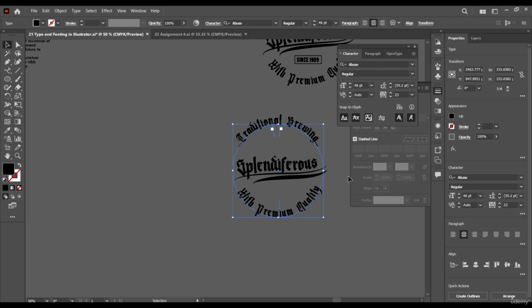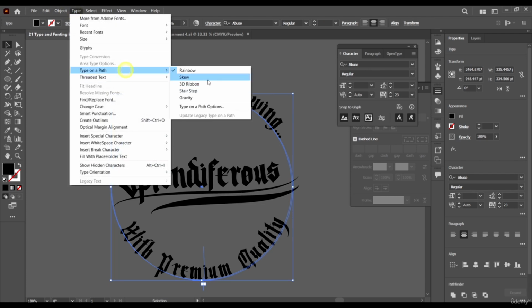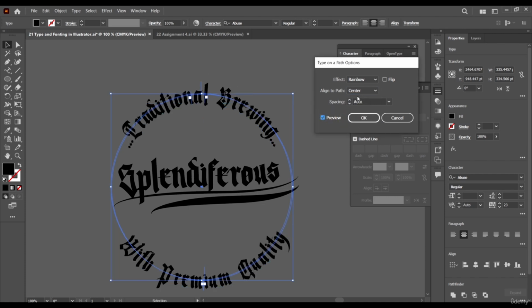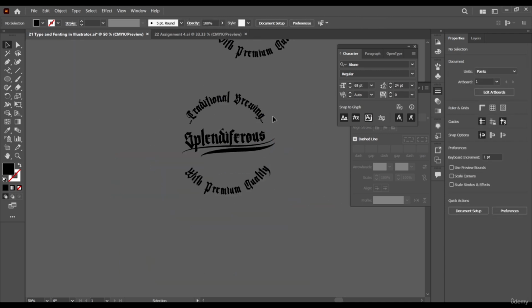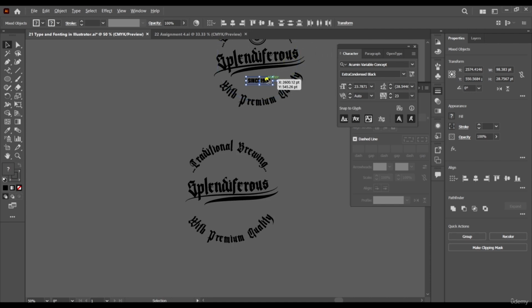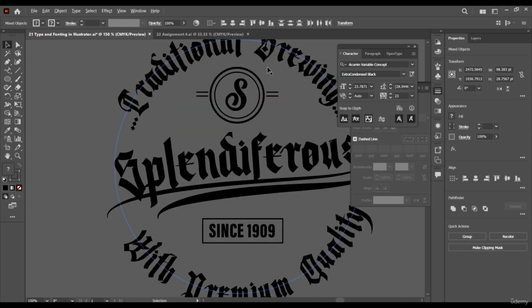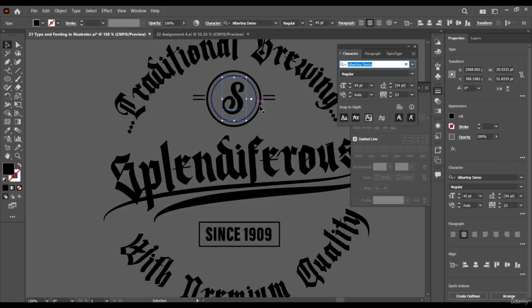And then what I did was select both of them and align them to the baseline, to the center line. Then I created this one, "since 1990", and finally this shape, just an S. This is the font.